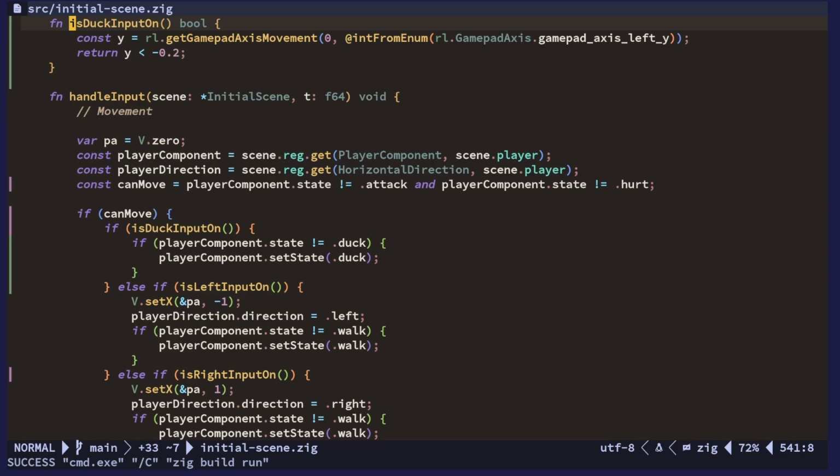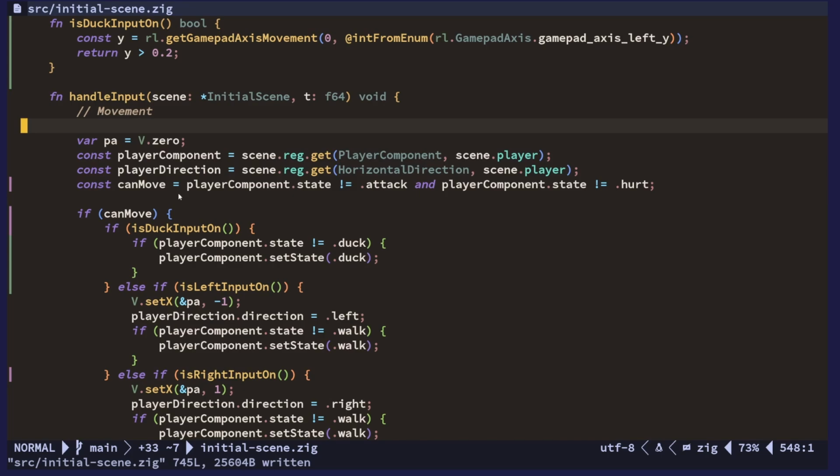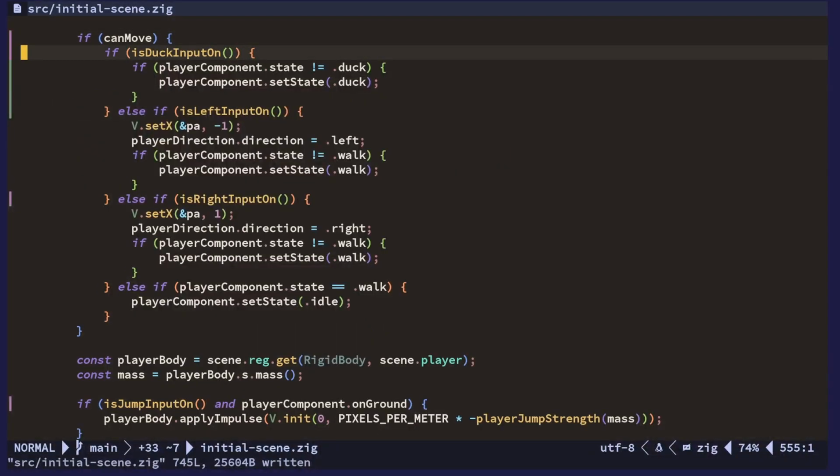First off, I'm going to say that needs to be positive 0.2 over positive 0.2, and then we want to check if we are ducking.